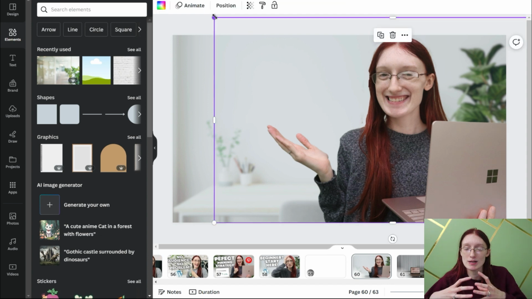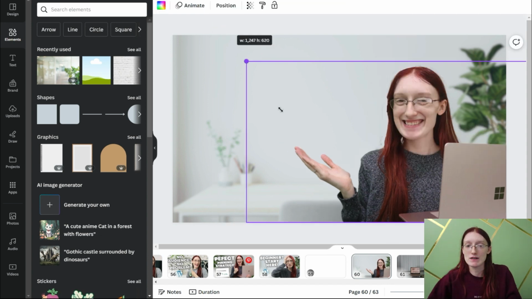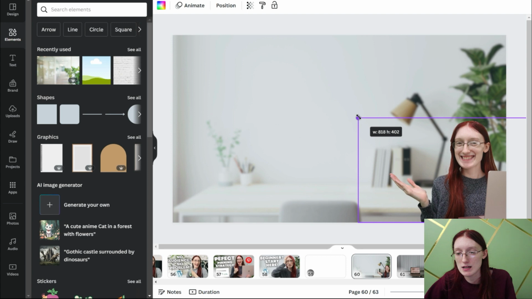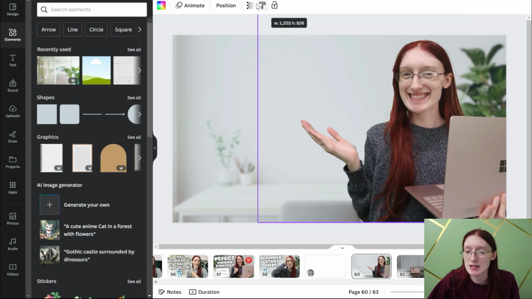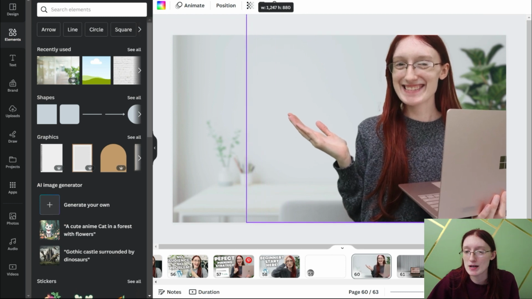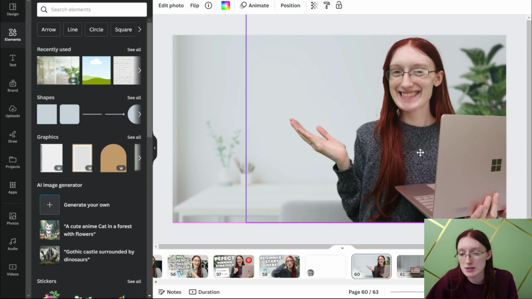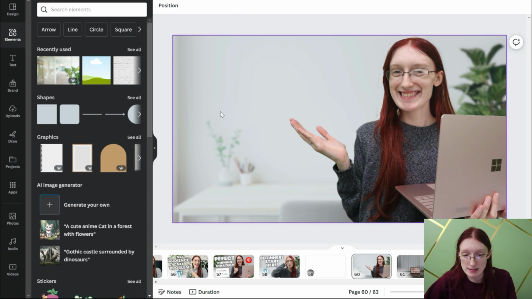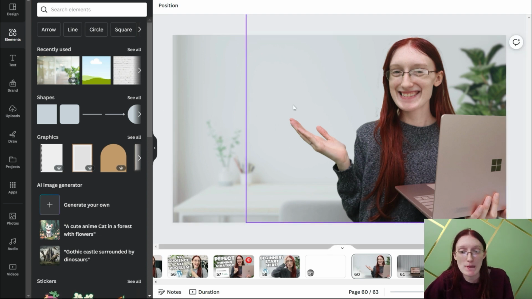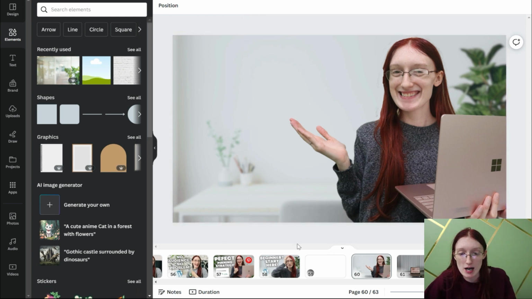And I also like to make myself as big as possible. If you are teeny tiny in the corner, that obviously looks ridiculous. Maybe you put yourself that small, I don't know. But I like to put myself just about to the top of the thumbnail. I personally don't really like cutting off my head. Sometimes I will, but for the most part, I'll put my head just under the frame and do something like that. And then I will probably put words up here because my hand is like this. So I'll put some words up here.